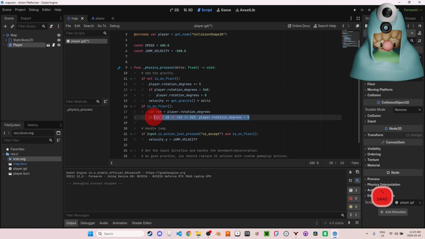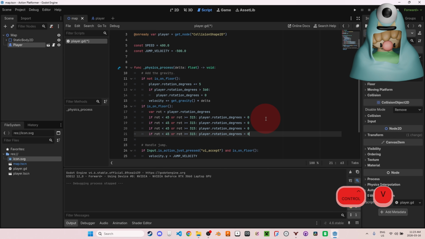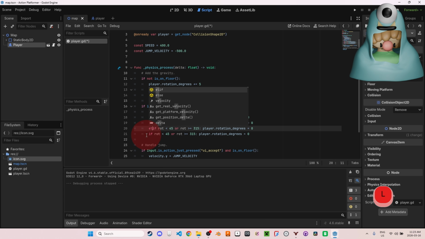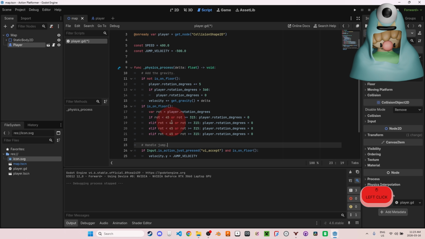And we will just copy and paste this and make these elif. So if we're between 0 to 44, or if we're more than 315 to 360, and we fall down, our player's rotation will start at 0 again. So we're just going to snap into the closest degree.